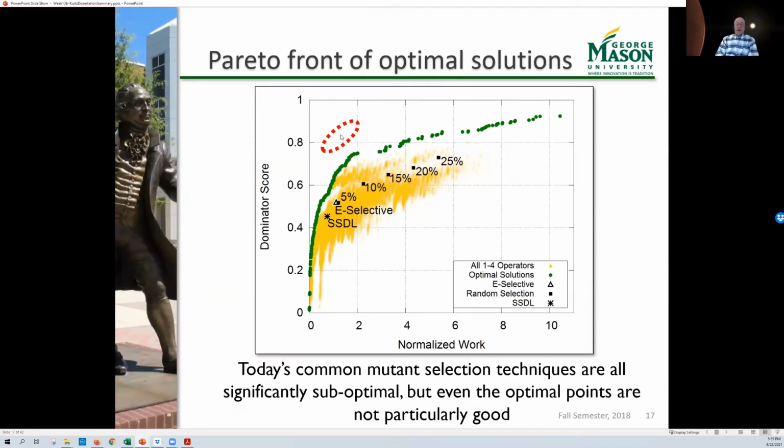For any one program of these 4, we can find solutions that are up here in the red area, right? So for a particular program, we can find a good selection of operators, but for all 4 programs together, we can't. And even though this is only 4 programs and they're not very complex programs, if we can't find a good set of mutation operators for 4 simple programs, we certainly can't find a good set of mutation operators for programs in general. Right, so we'd like to be up here, and we can't get there by random selection, and we can't get there by selectively choosing which mutation operators we want to use.